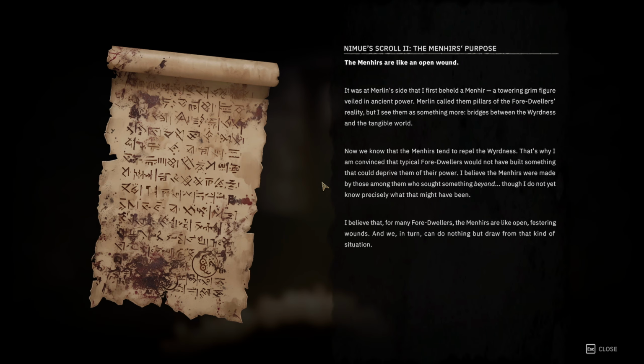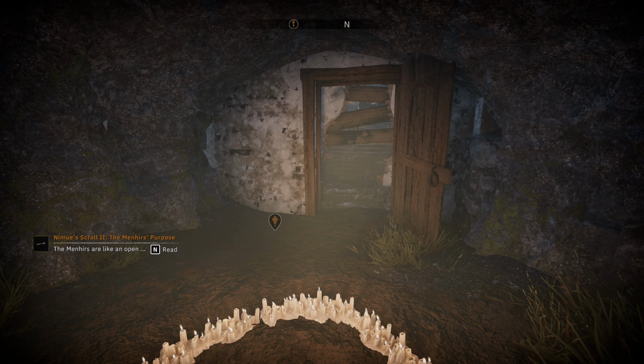The menhirs are like an open wound. It was at Merlin's side that I first beheld a menhir, a towering grim figure veiled in an ancient power. Merlin called them pillars of the Four Dwellers' reality, but I see them as something more, bridges between the weirdness and the tangible world. Now we know that the menhirs tend to repel the weirdness. That's why I am convinced that typical Four Dwellers would not have built something that could deprive them of their power. I believe the menhirs were made by those among them who sought something beyond, though I do not yet know precisely what that might have been. I believe that, for many Four Dwellers, the menhirs are like open festering wounds, and we, in turn, can do nothing but draw from that kind of situation.